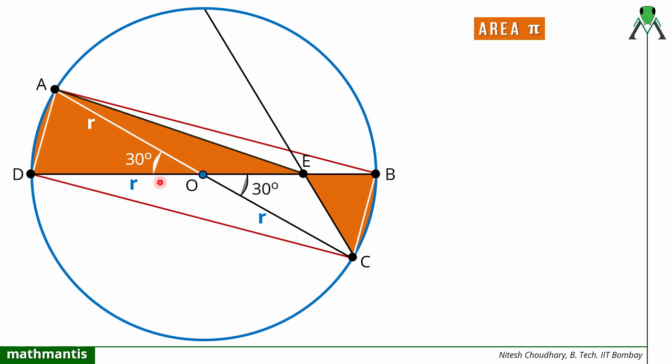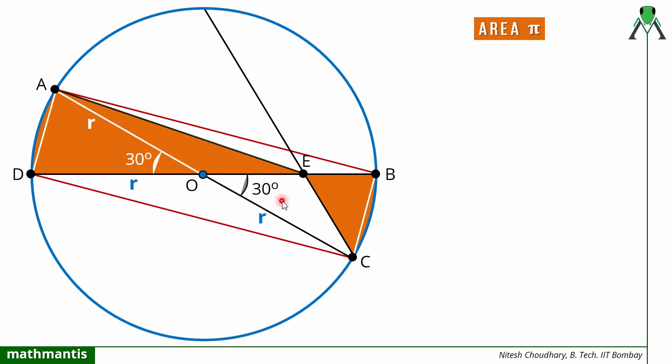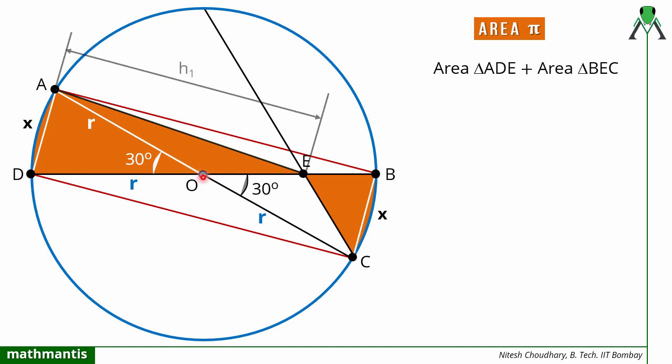Now in the next step, what I will show is that this shaded region is equal to this shaded region, that is, these two shaded regions are equal. Now how do we show it? To do that, I will use the area of the triangle. We will define the area of triangles ADE and BEC, and consider their sum. To define the sum of the areas of the triangles, I will define the opposite sides of the rectangle as equal to x. For ADE, I will define the height as h1, and for BEC, I will define the height as h2.